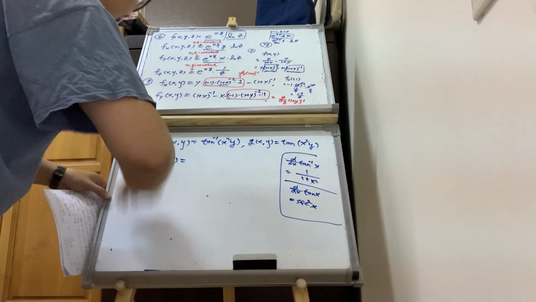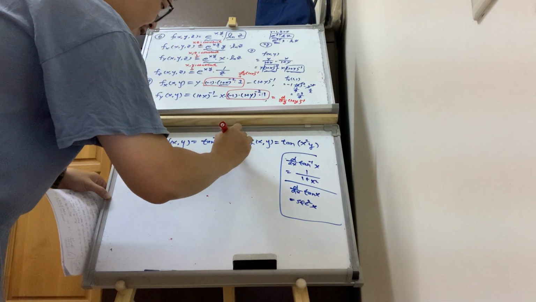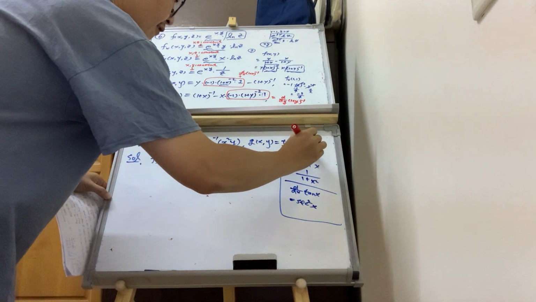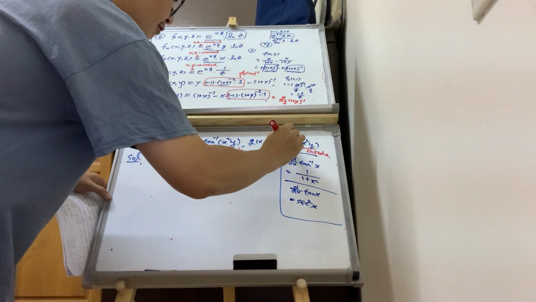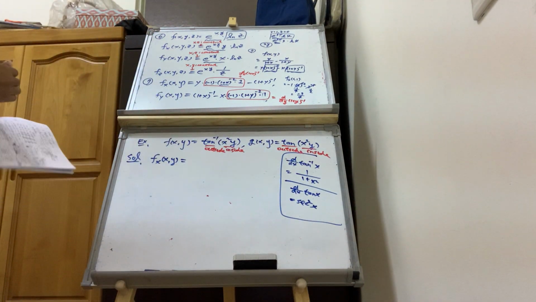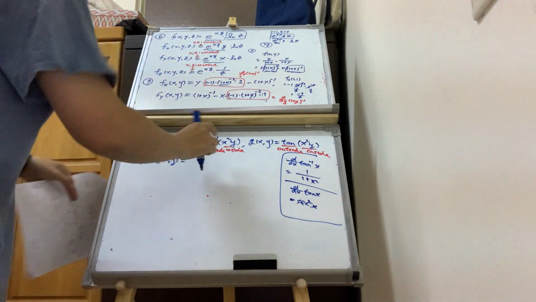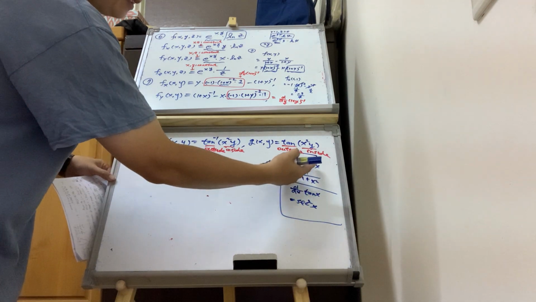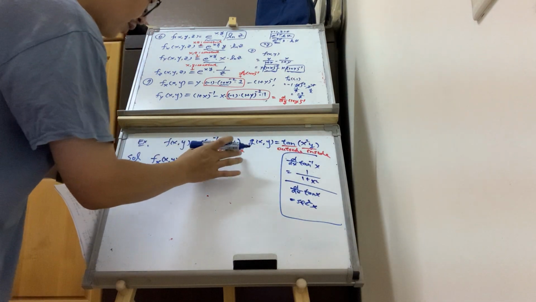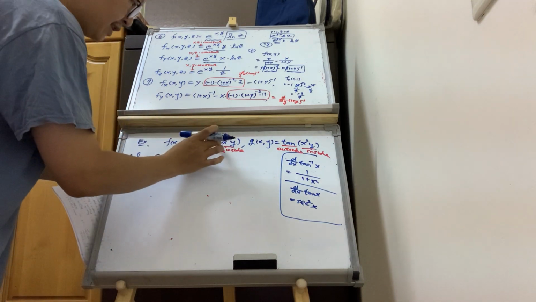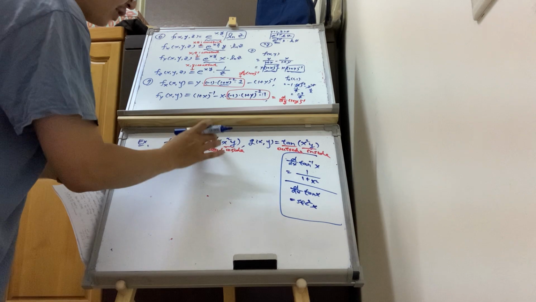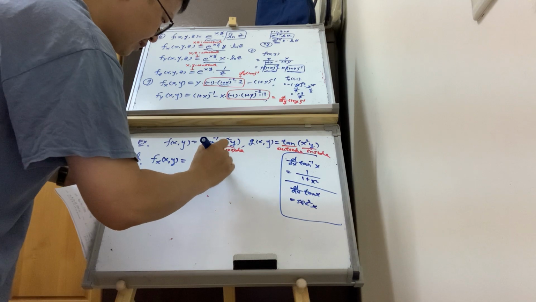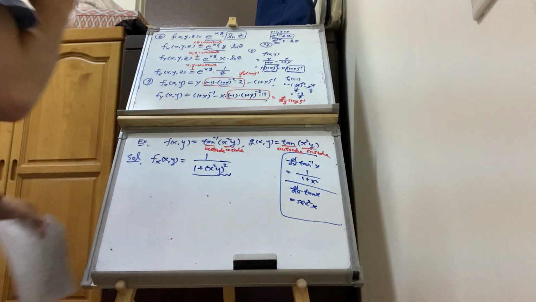So here is inside, here is outside. So we still use the chain rule. Here is inside, here is outside. The outside function's derivative is just this one, 1 over 1 plus the inside function squared. So when we use the chain rule, we should take the outside function's derivative first. And the outside function's derivative formula is this one, so it's 1 over 1 plus (x squared y) squared.